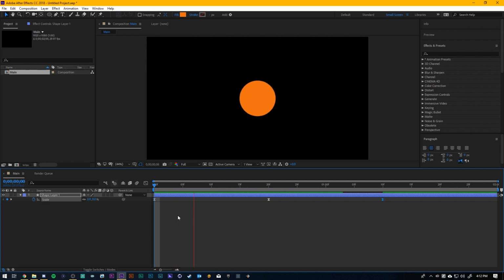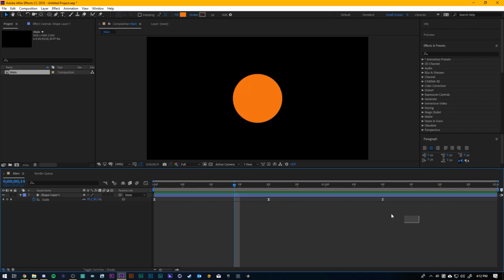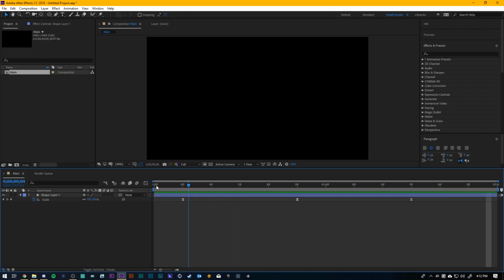Watch it back. Looks a little more lively and animated than the first one. I dig it a lot better. So what we're gonna do is I'm actually gonna take all the keyframes and slide them over just a little bit, so there's a little bit of a pause before it comes in. So it looks good. So that's the first part.